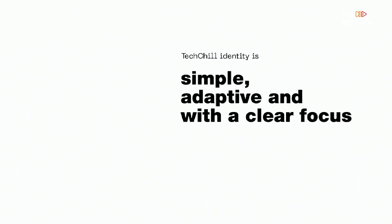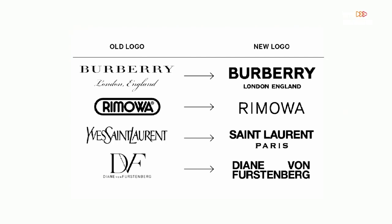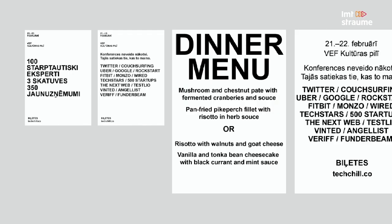In the end we stripped everything away and got this - there's nothing there, just a black and white very simple layout, the simplest typography you can find. But if you look at this, it starts to remind you of something. It's the recent trend with all the luxury fashion brands that are starting to look all the same. I like simplicity, but I think you'll agree this is a bit too much - and that's actually true, not a meme. So we liked this approach but felt it might be too simplistic.